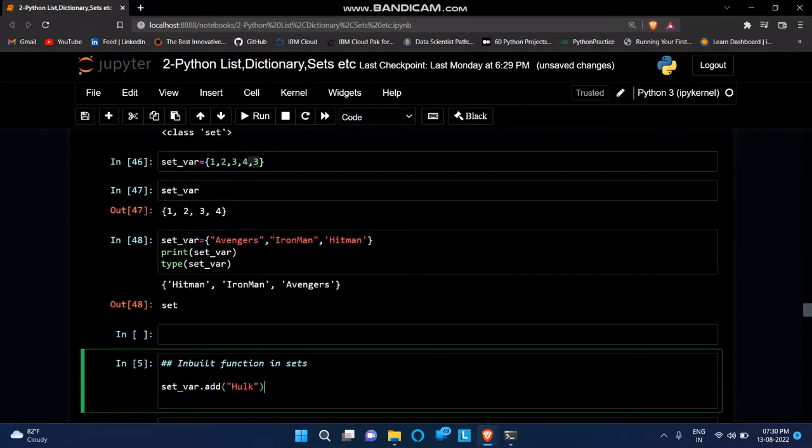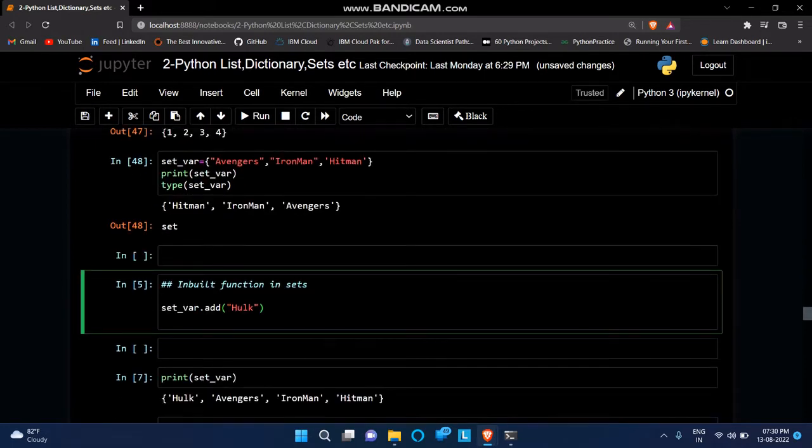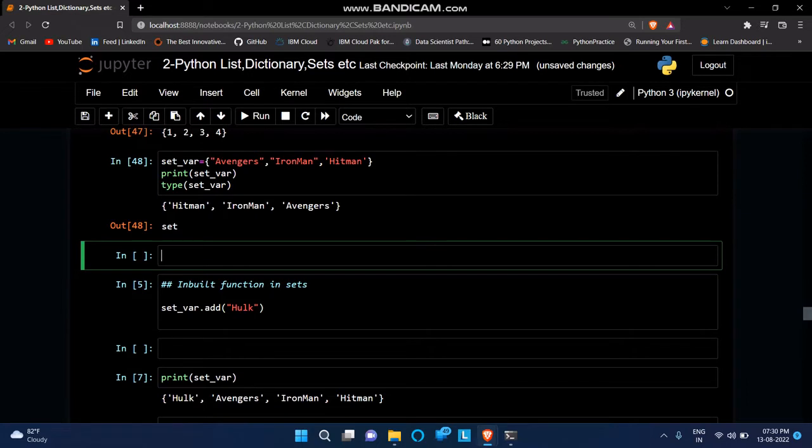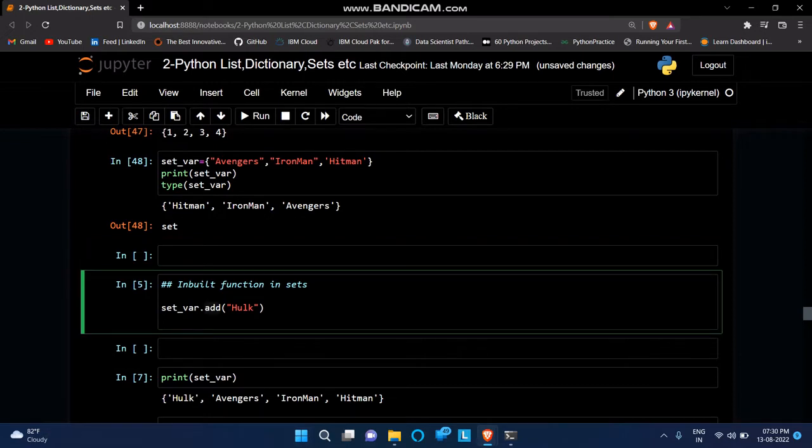Okay, now in a list, what do we use to add an element? We use append, right? If you want to add some item at the end of the particular list, we use the append method, the append function for sure. So it is a revision of your list as well. The same method, but in a different approach, we are executing it. So nothing else. Okay. So yes, in set we have a simple add function here.